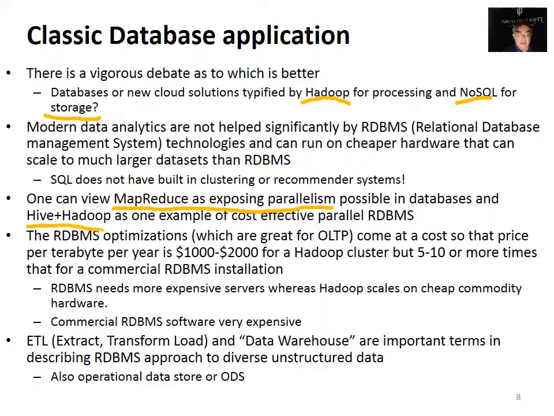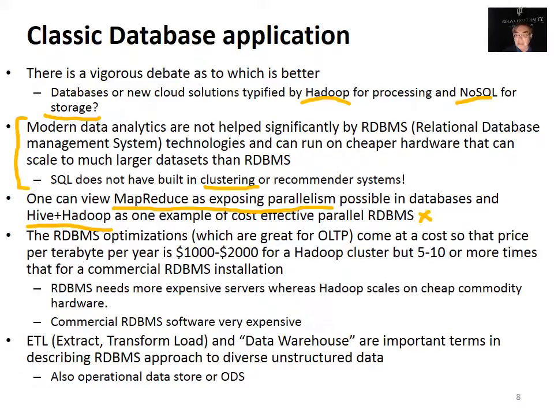So Hive plus Hadoop can be viewed as one way of getting a traditional database, but with different optimizations which allow you to scale to much larger systems. Now, another facet of this is relational databases were not built to do clustering or recommender systems. So one difference between MapReduce or iterative MapReduce and databases is you're just solving a different problem. In one, you're updating bank accounts, and in the other, you're running clustering.